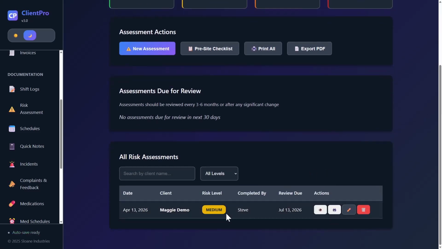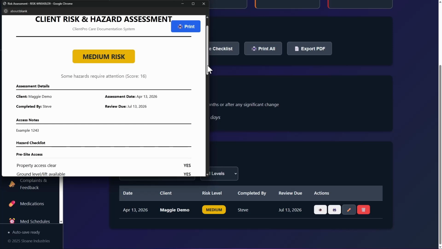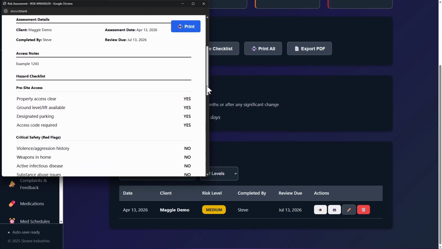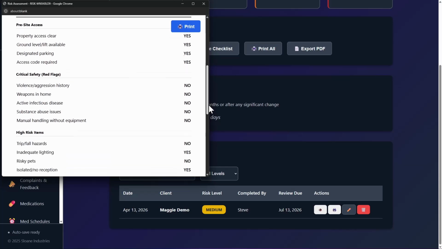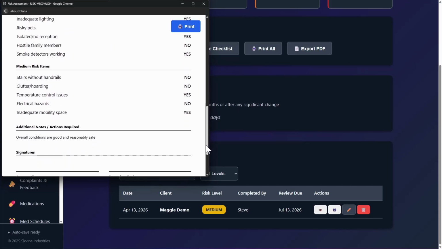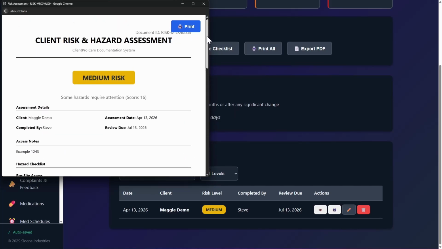And the assessment's here, and we can view that, we can print it, and we can edit it, and they can be deleted as well. So we can go to print preview, and we have the information lovely described there and noted. And this is our first inspection, and the follow-up inspections can be added to it, and this can be edited as well. So that's the risk assessment side of ClientPro.